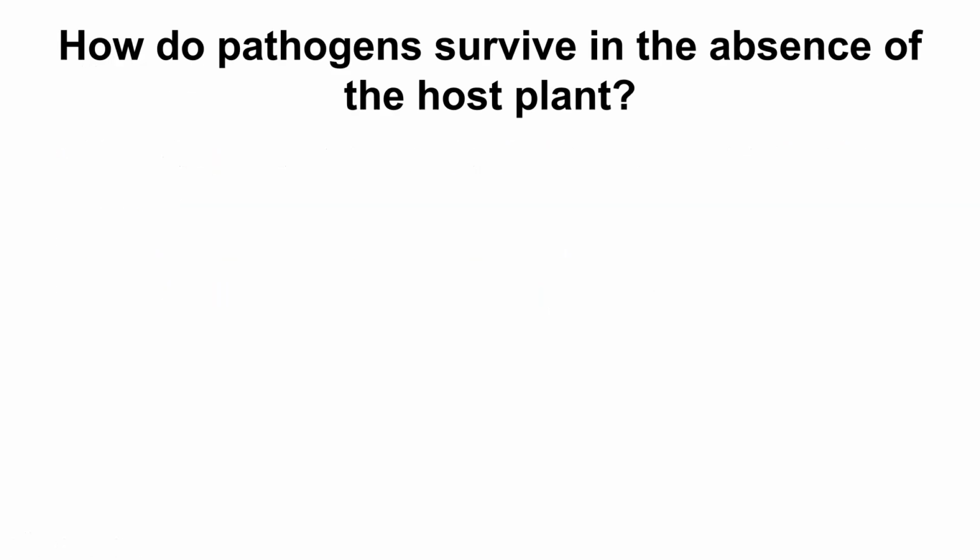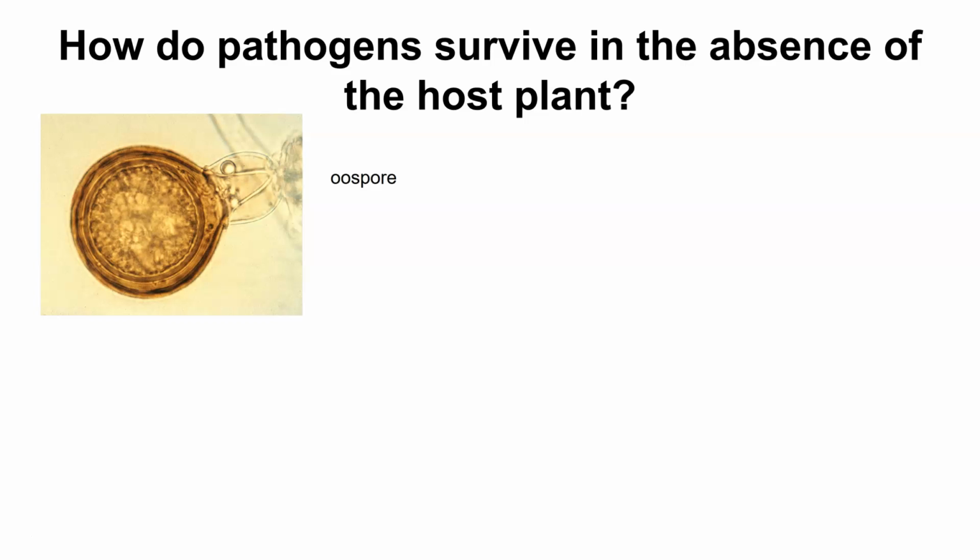When we go back to the disease triangle, we are constantly trying to figure out the favorable environment. What happens if the environment's favorable for the pathogen but is not favorable for the host? The host isn't growing. That's not a good scenario for the pathogen as well. How do they survive in the absence of the host? There are resting structures of pathogens, which include things like oospores and zygosporangia, which have the ability to remain in the environment for prolonged periods of time where they are not actively growing. Then once you get a stimulation from the host plant, they will start to grow.